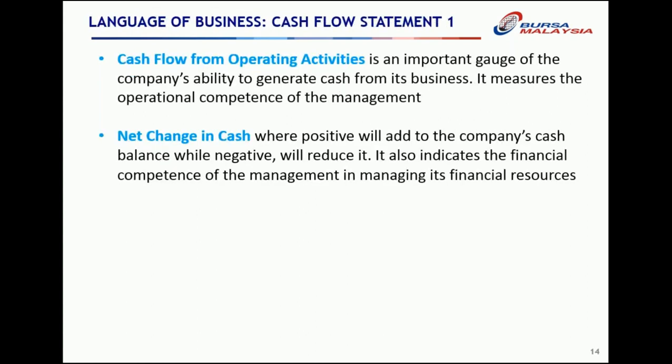So, the cash flow statement. Now, the most important thing is the cash flow from operating activities, because it is an important gauge of a company's ability to generate cash from its business. It measures the operational competence of the management. The other is net change in cash, where a positive figure will add to a company's cash balance, while a negative figure will reduce it. It is also indicative of the financial competence of the management in managing its financial resources.